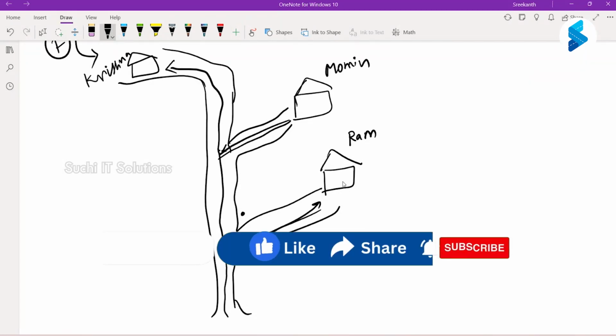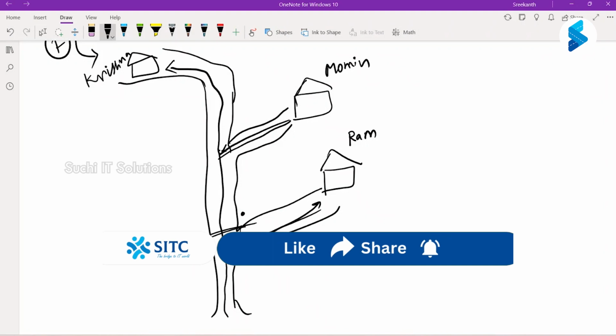Once your if block is executed, you will come back and proceed further in the same line. It is not like my program will get terminated there. No, your program will execute further. Once the if block is executed, it will keep proceeding.